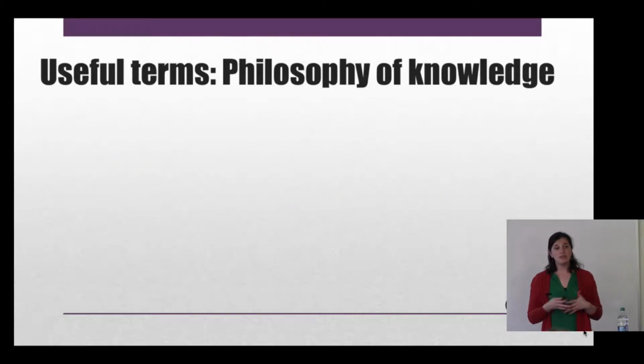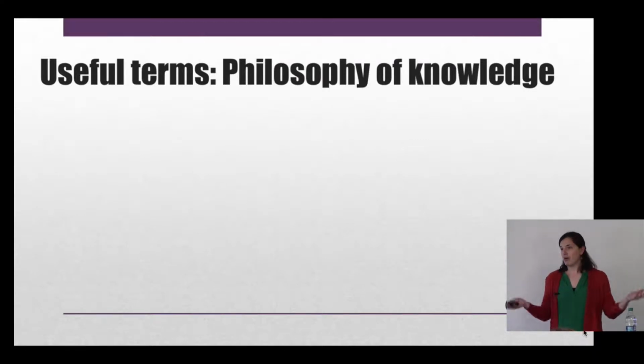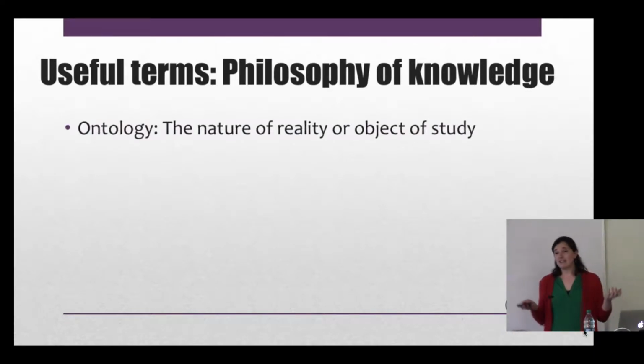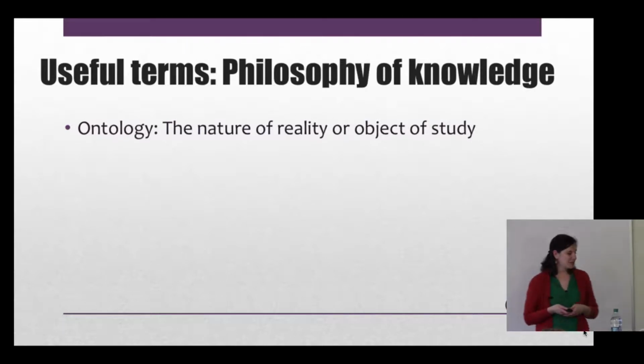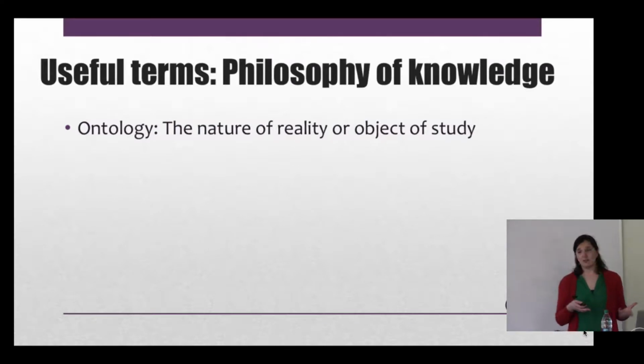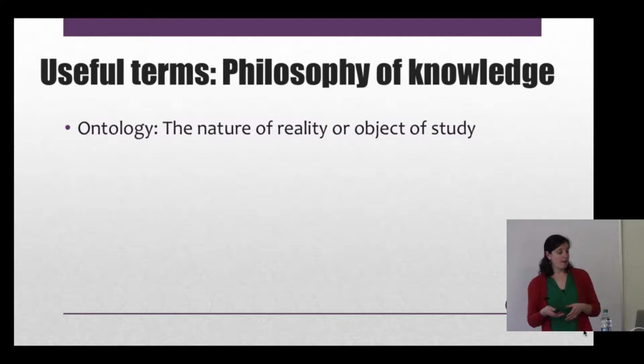So to begin, I want to briefly remind us of some useful terms and philosophies of knowledge. These are terms that we throw around all the time, and as graduate students, I think sometimes we get confused or we misuse them, so we wanted to start a nice groundwork of how we're using these big words in this conversation. First, ontology. We're describing it as the nature of reality or an object of the study. Ontology is really looking at what something is, and could be an objective reality versus a subjective reality, possibly a positivist perspective versus an interpretivist perspective.